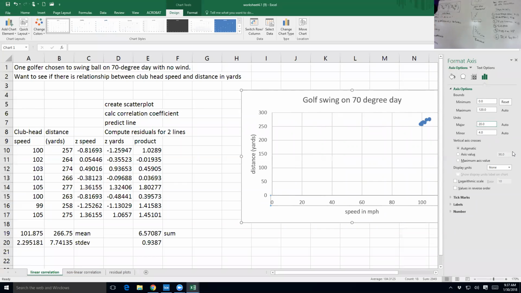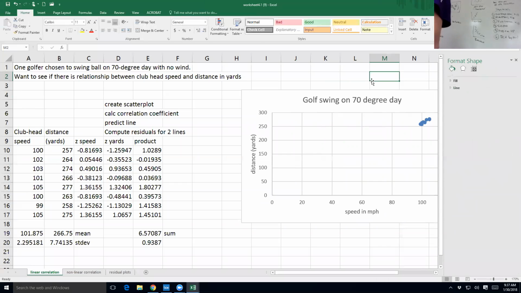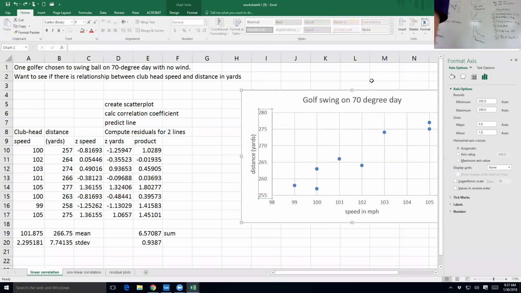Can't see anything. So you need to be able to see your data. Very good question. But in this case, I would just leave it alone because I have to be able to see what pattern is going on. Otherwise, it's just a little ball there. Is that because you're interested in seeing if it's a straight line and not like a slope out that way? That's correct. So we want to see if it's positive or negative. Is this positively or negatively sloped? Positively sloped, which we got in that there as well.